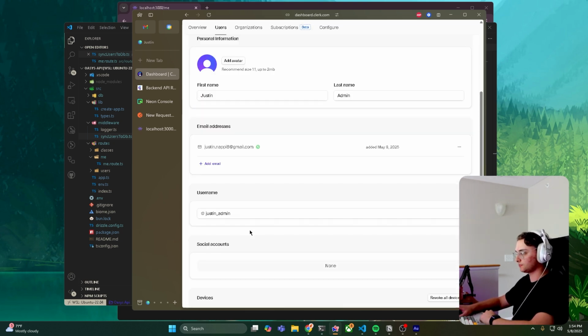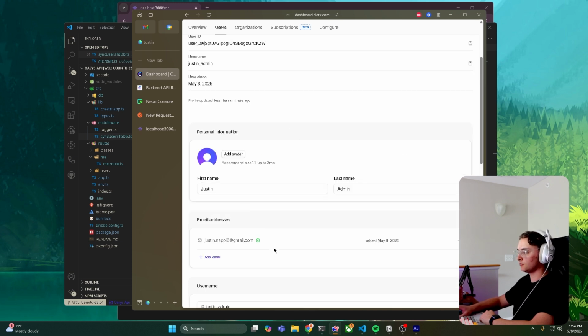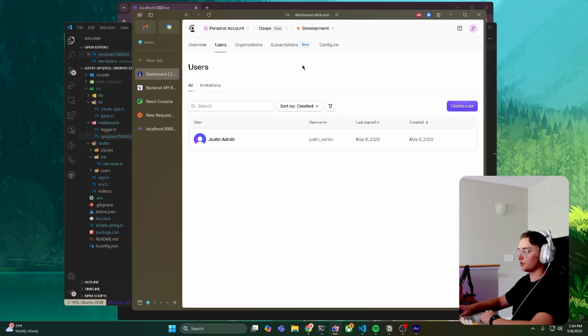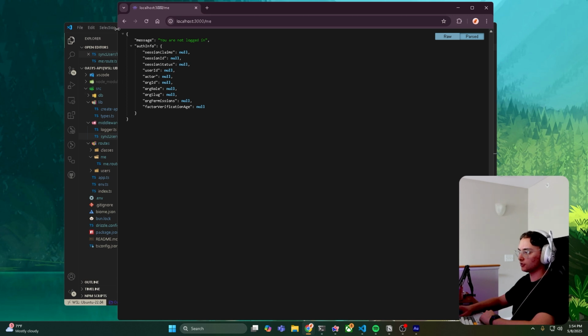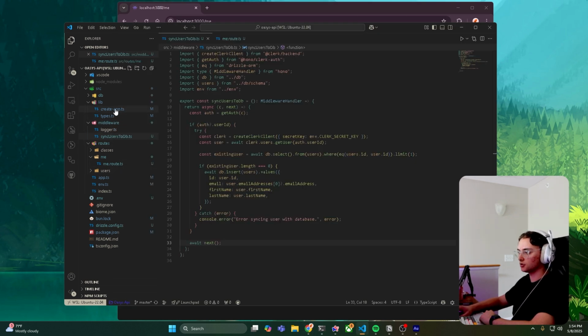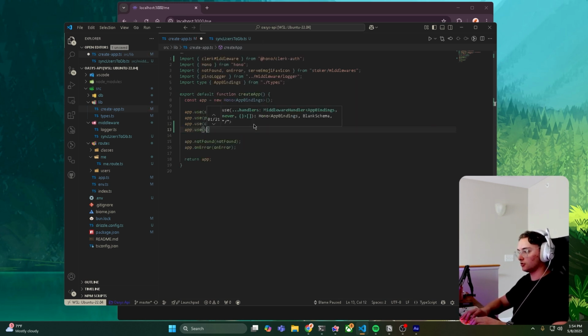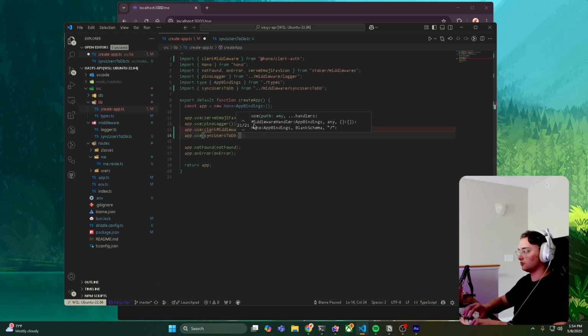Okay. Username, first name, last name. Everything should be good to go here. Now, let's make sure that we're using this middleware in our create app. App.use, and we're going to do sync users to DB.